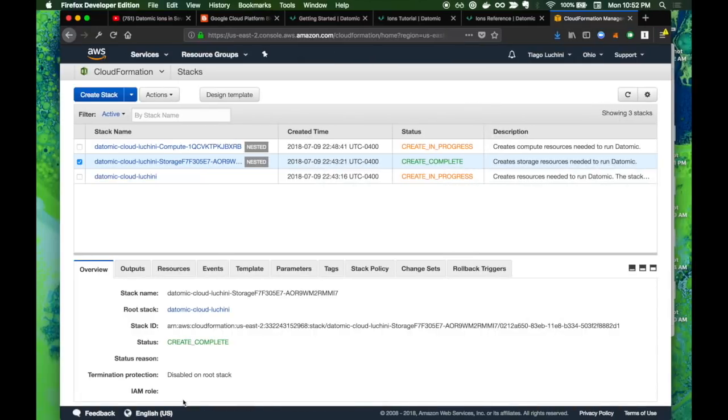So one interesting thing about Datomic Cloud is that the basic stack will create a Datomic Cloud that is completely behind a VPC. It's completely protected, completely private from the external world. You do have access to it. We're going to set it up in a second as soon as this part is over, but there are two parts to it. The first part is having an SSH, opening port 22 on your Bastion server.